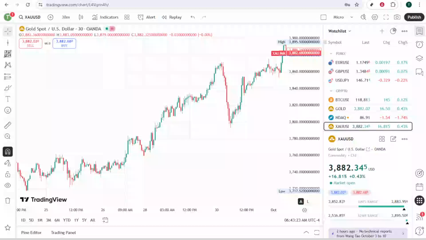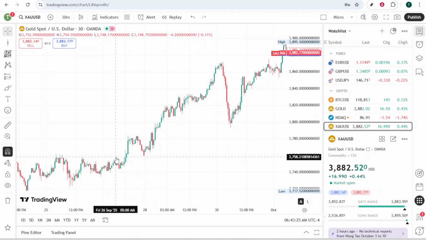In today's video, I'm going to teach you how to switch to a logarithmic scale in TradingView, a powerful tool for analyzing charts precisely. If you're looking to understand long-term trends or study assets with considerable price shifts, changing to a logarithmic scale could be a game changer for your analysis. Let's get started. First thing, open your chart in TradingView.